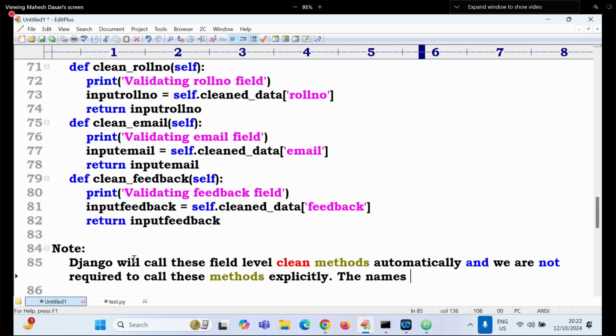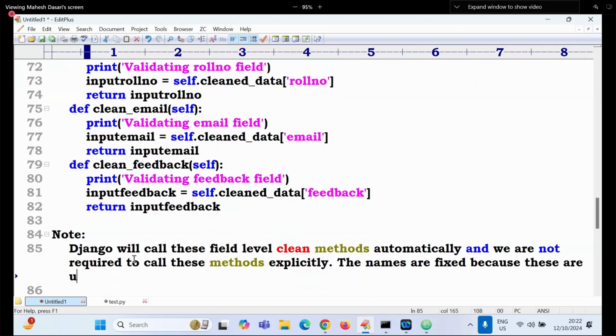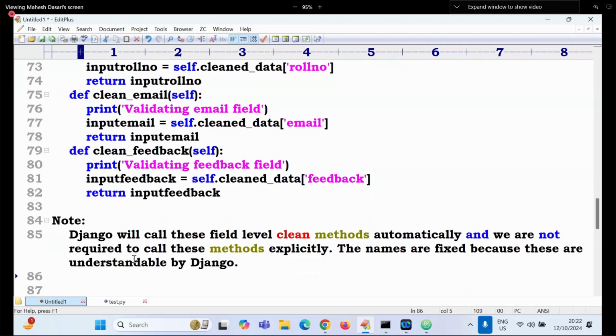The names are fixed. Those names should be fixed names. Our own names are not accepted.